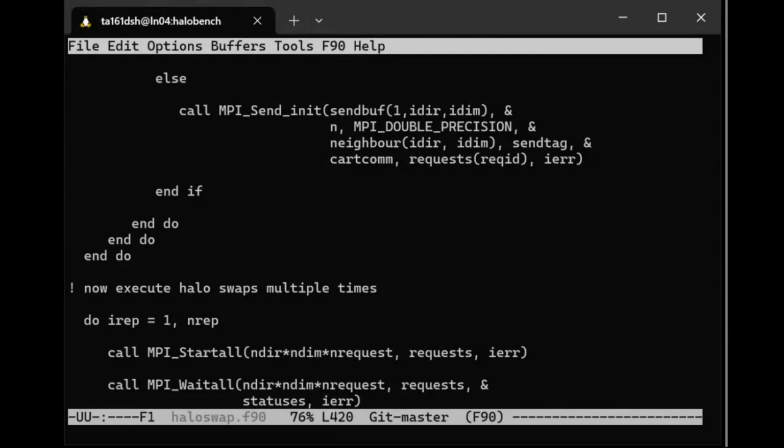Okay, I know why. So my assumption was that this nrep was so high. How long did each Halo swap take? How many seconds, roughly? In actual seconds.